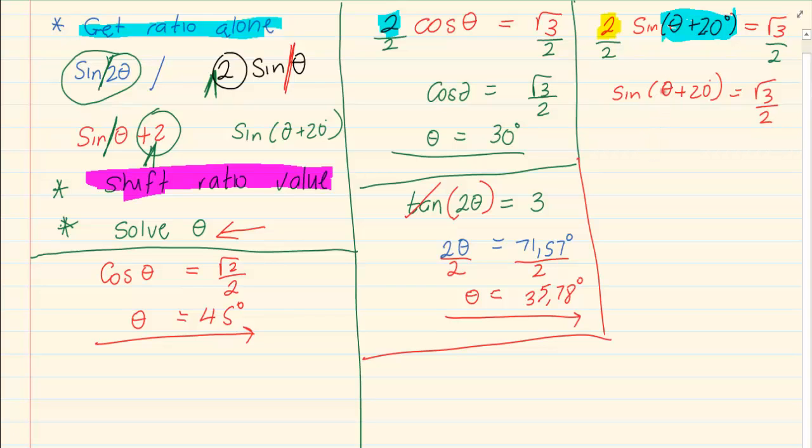We would have θ + 20 because remember only the ratio is falling. So I'll have θ + 20 = 60 degrees. Then you need to solve for theta. So we're going to take the 20 over because we want theta alone. So it gives us 60 - 20 which is equal to 40 degrees.